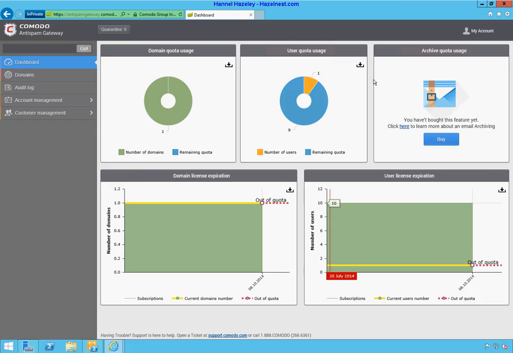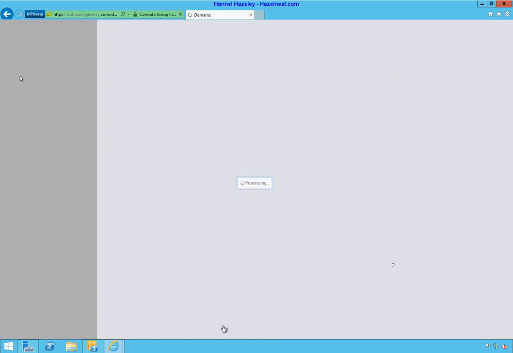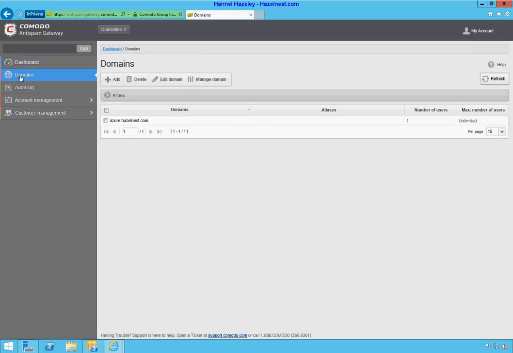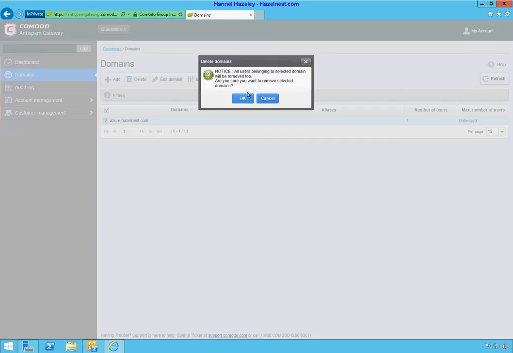It tells you all your spam flow. This domain I configured a while back when I was doing Azure testing, and I've since decommissioned it, but I still have it set up. So for this testing here, we're just going to go ahead and delete this domain. I'm no longer using it.